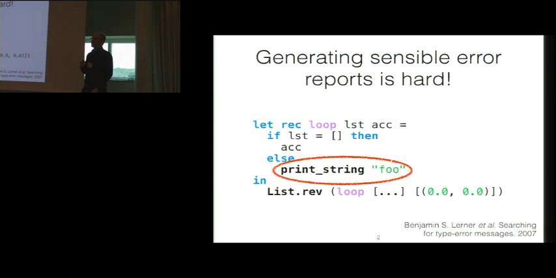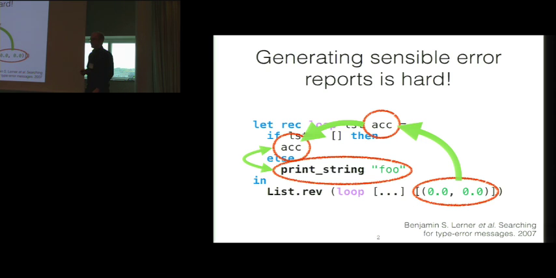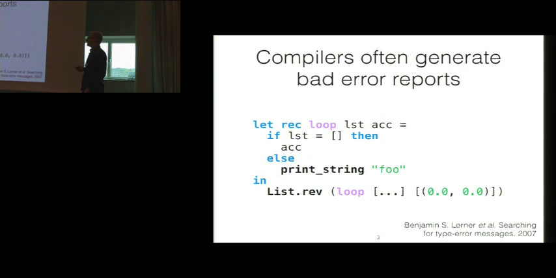The student included this print string call as part of a debugging effort as they were implementing this function. Print string in OCaml is a function that takes a string and returns a value of type unit, and this is actually the source of the problem. Because in OCaml, if is not just a statement, it's an expression. So this print string call needs to have the same type as this accumulator variable that shows up in the other branch of the if. Of course, this accumulator variable comes from this argument passed to the function, and this argument is given a value of type list. So you can see that this value of type unit, which is this print string call, is connected to this list on the other end, and there's a type conflict.